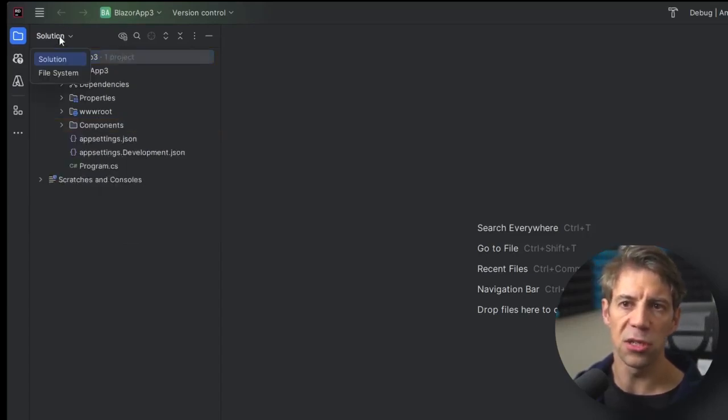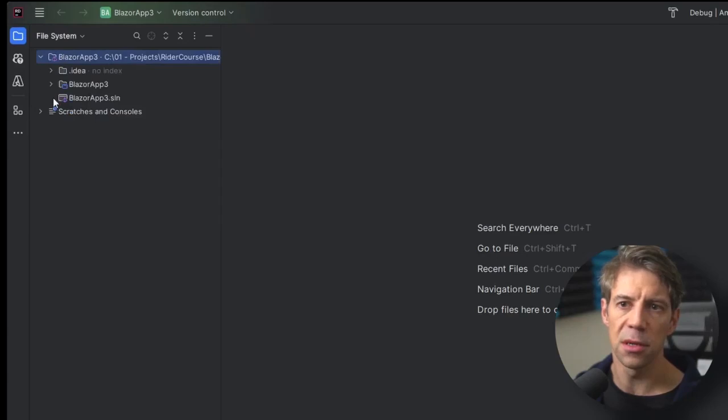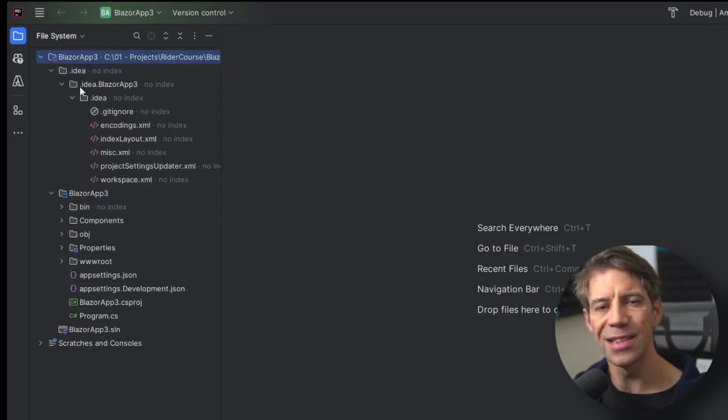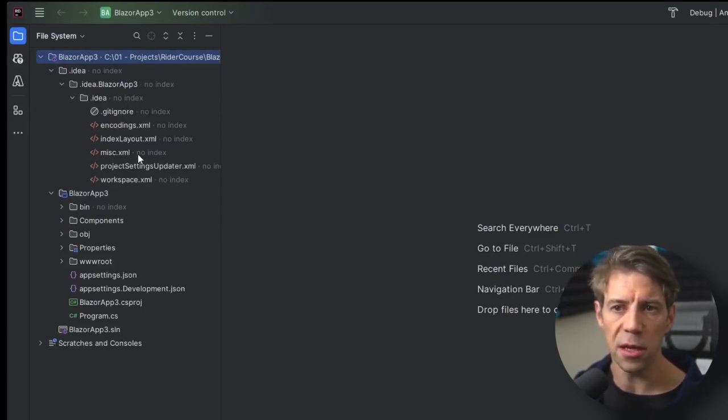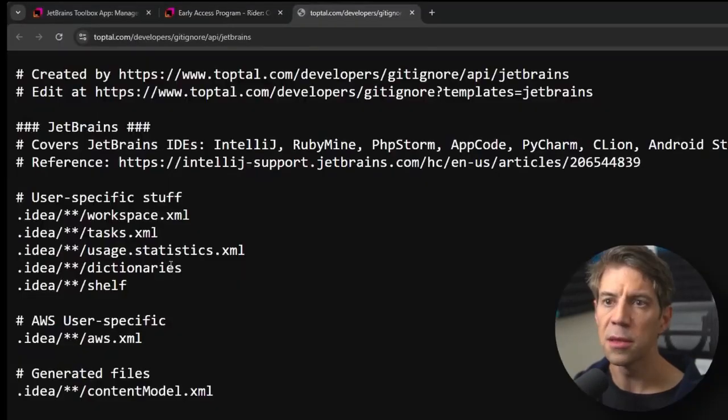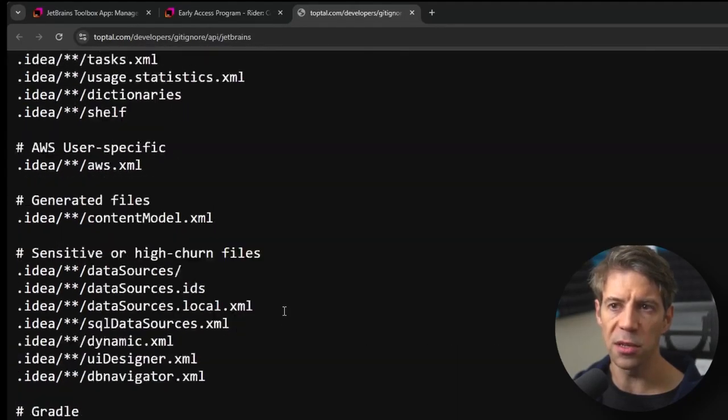You can also change this drop down to be literally the file system, so you can see the main folder structure. You'll notice here that there's this .idea folder. Now JetBrains, I believe for all their IDEs, create this .idea folder, and it's got various different configuration files in. Some of them you don't want to be checked into source control. Some you might do if you want to share some of these settings with different members of the team. There is this example gitignore file. So quite often, a lot of people would just completely ignore the .idea folder in their gitignore. But if you want to be more specific, this is quite a good example.